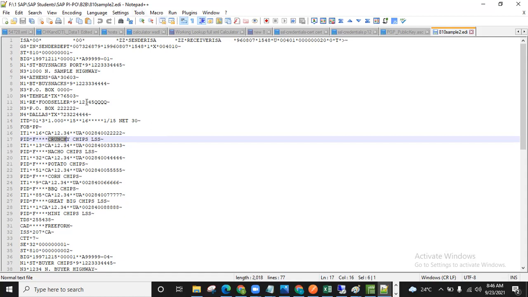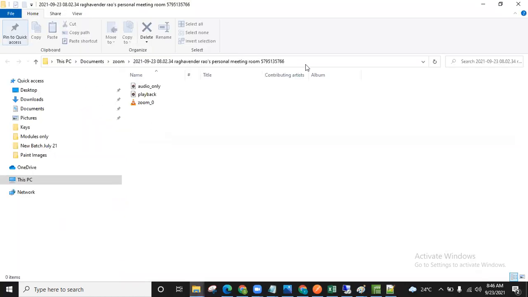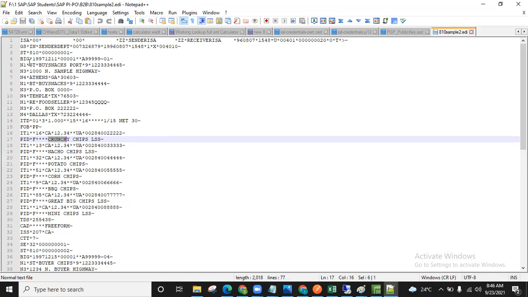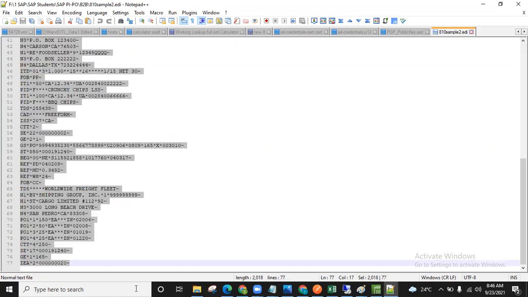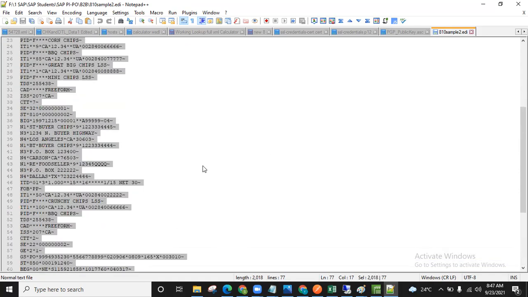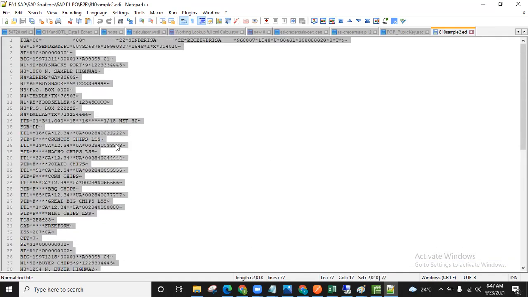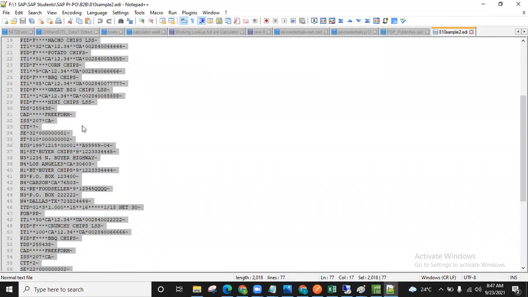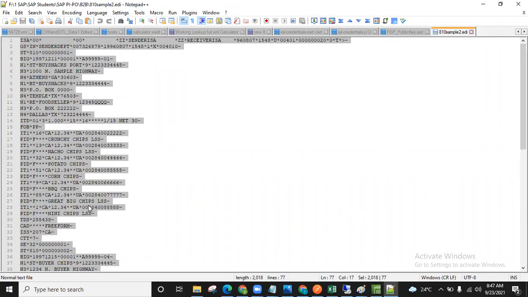Okay. So now this is the file. How can we handle this? Let's say, see, this is the sender, right? You are picking this file and processing it to SAP. Now, if you remember, when we did the IDOC to file scenario or file to IDOC scenario, we took only one IDOC. We didn't process multiple IDOCs in a single file. Yes or no? Now, this file contains multiple IDOCs and of different types as well.